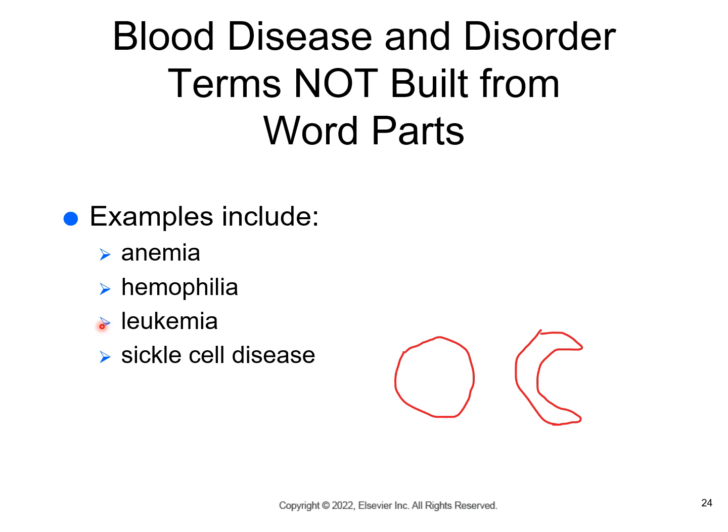Leukemia is another cancer of the blood. And then sickle cell disease is also sickle cell anemia. So here's my beautiful picture. This is what a nice healthy blood cell looks like. It's round and it's a biconcave disc, meaning it looks like somebody squeezed it from the center. And so it's very thin in the center, thicker around the outside.